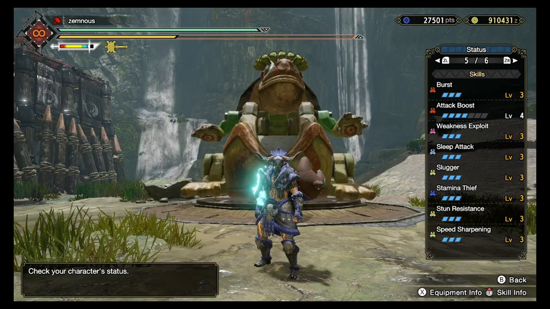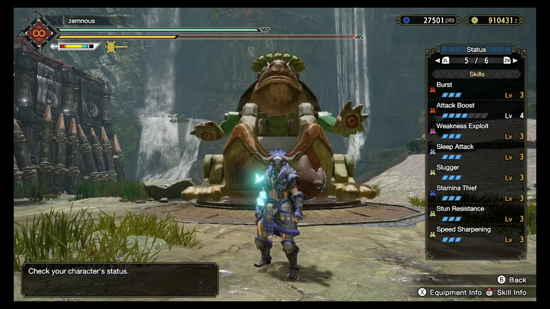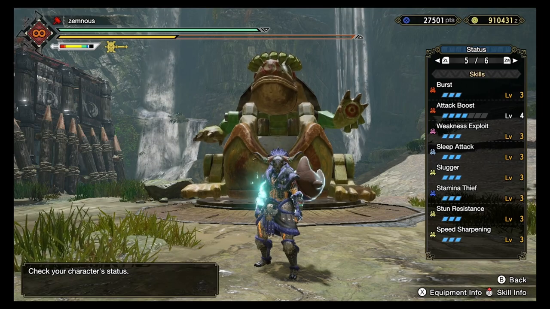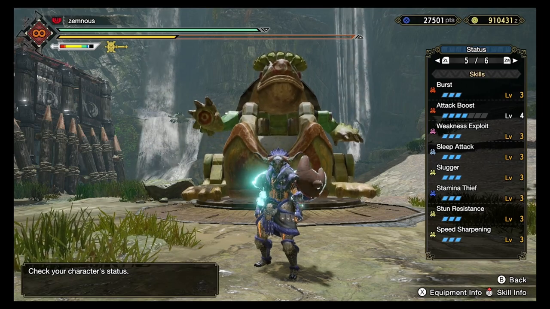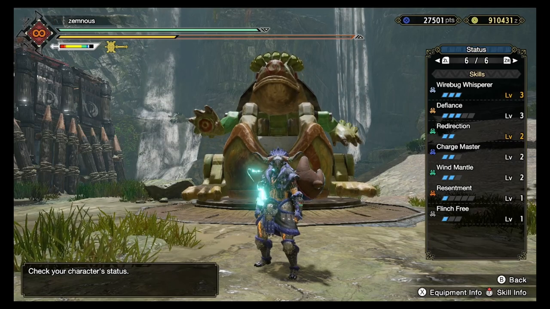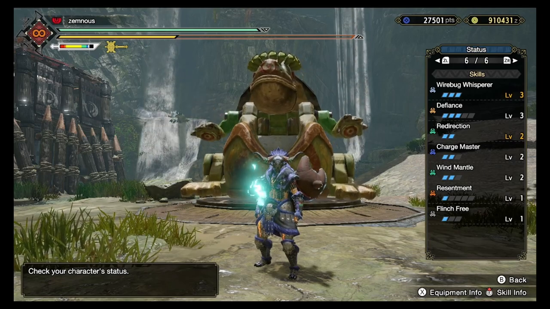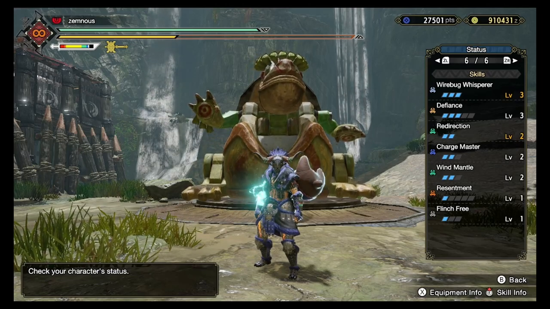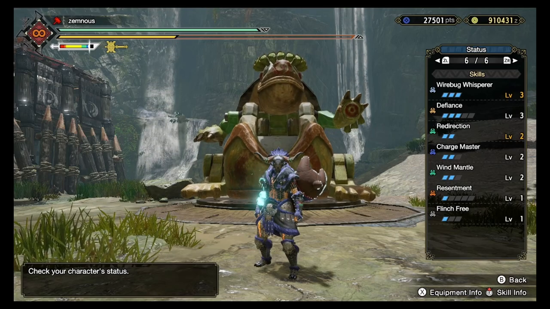Attack Boost level 4, Weakness Exploit level 3, Sleep Attack level 3, Slugger level 3, Stamina Thief level 3, Stun Resistance level 3, Speed Sharpening level 3, Wirebug Whisper level 3, Defiance at level 3, Redirection at level 2, Charge Master at level 2, Wind Mantle at level 2, Resentment at level 1, and Flinch Free at level 1.